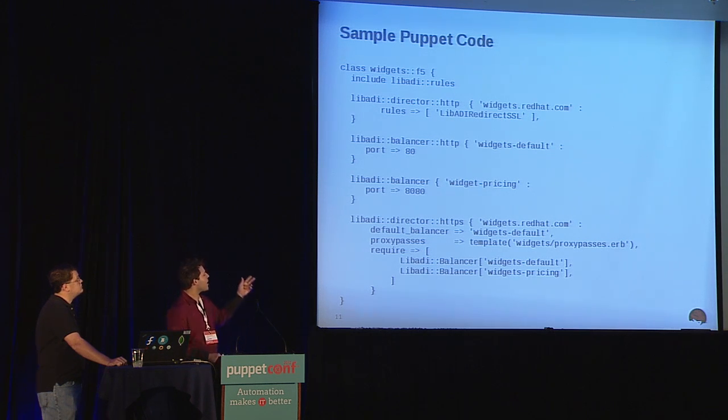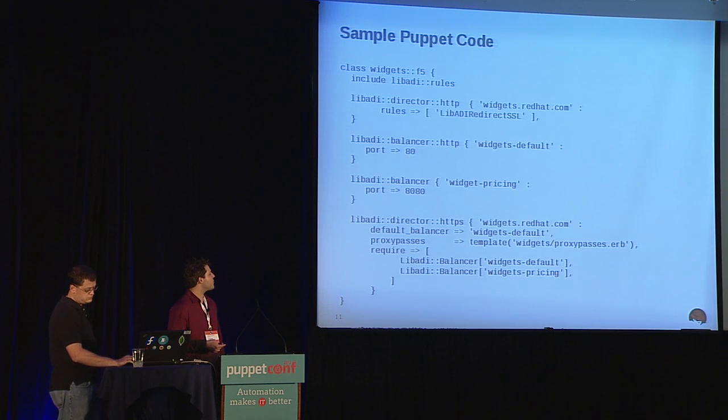There are a lot of other options that you can supply to these resources, but not nearly as many options as the F5 will actually allow you to utilize. There's still some work to be done in the F5 module as far as deploying, for example, a OneConnect profile. But for most people, it will get you through what you need to do effectively.